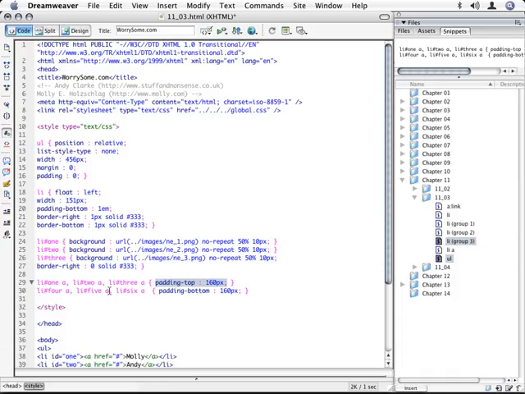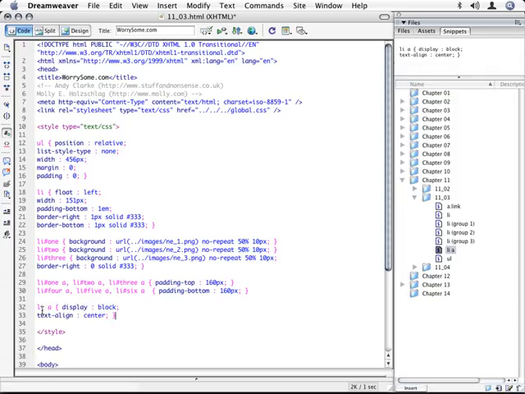And now, for 4, 5, and 6, I'm doing the opposite. I'm saying padding bottom. I see. Wow, so it's the padding that's enabling us to see the revealed image. And now one final rule, which is a rule for all anchors that sit inside list items, where I've said display block to force the anchor to be clickable in all areas, and also set text align center. I've added these into a separate rule to group those rules together, rather than add display block and text align center to each of the style rules. And it's a way of keeping our CSS smaller and more efficient.